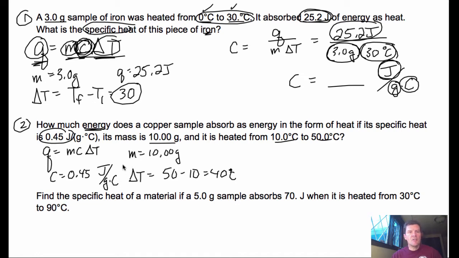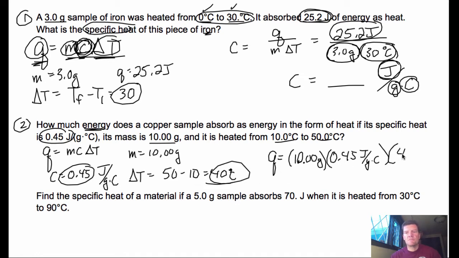All right, all you're going to do is plug the values in. You're given a mass of 10 grams. You're given the C, the heat capacity, 0.45. And you're given the change in temperature. Now, you don't have to look at the units to do the computation. Obviously, you can do that on a calculator. But do you see here that grams will cancel? Celsius are going to cancel. Your answer is going to be in joules. So when you take 10 times 0.45 times 40, you're going to get an answer here in joules. Okay? You can do that.